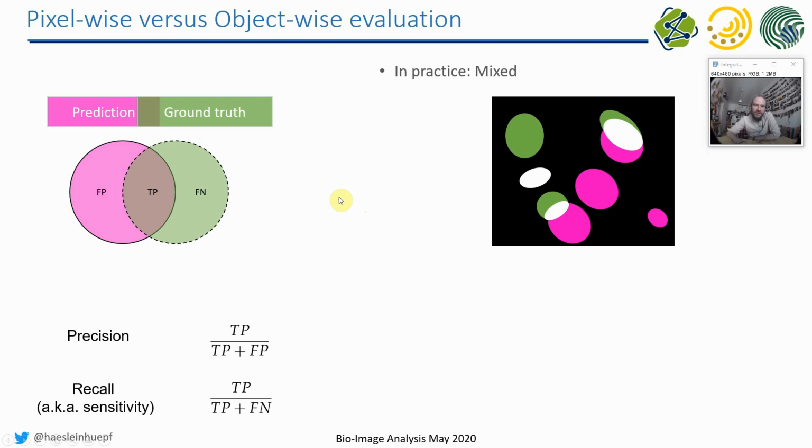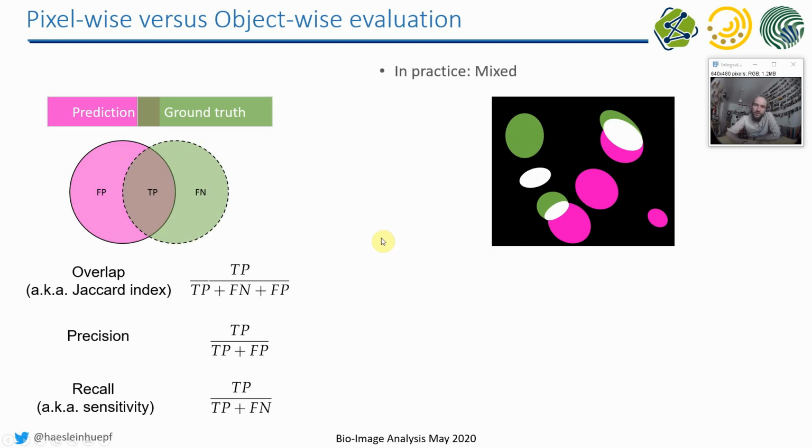We introduce another measure. It's a measure of overlap between two objects. It's the so-called Jaccard index. And the Jaccard index is kind of a mixture of precision and recall. And also the Jaccard index is not perfect, right? So we divide the number of true positives by the whole area, which is spanned by true positives, false positives, and false negatives. So this is what the Jaccard index says.